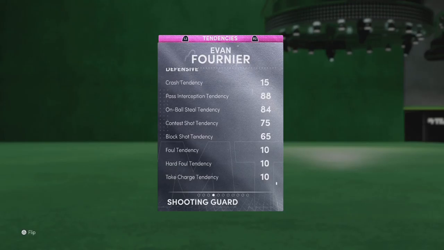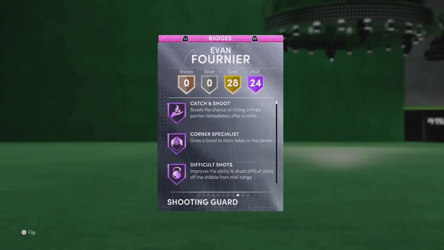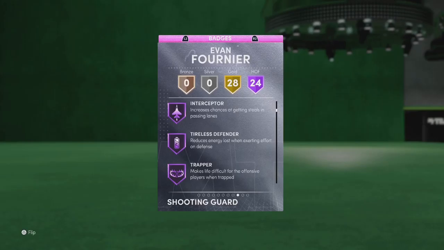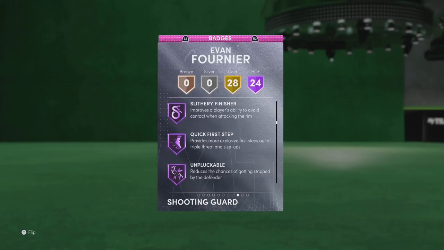Let's see his badges, though. 24 Hall of Fame, 28 gold. That's a lot of Hall of Fame. Catch and shoot, corner specialist, difficult shots. He comes with Clamps, Hard Screens, Interceptor. He's got defensive badges Hall of Fame, though. Not the stats, but the badges. Tireless defender and trapper, anti-fuse, circus threes. So you know what you're about to see. Deep threes. And he has hot shot. That is fine. With rhythm shooter, slippery three, and quick first step. With unpluggable and dead eye with sniper.